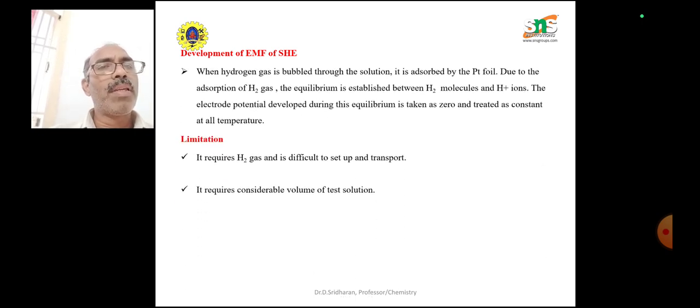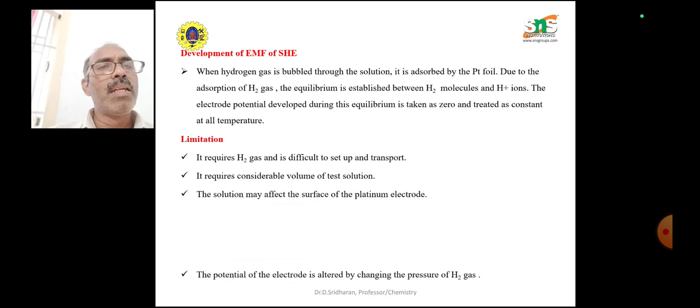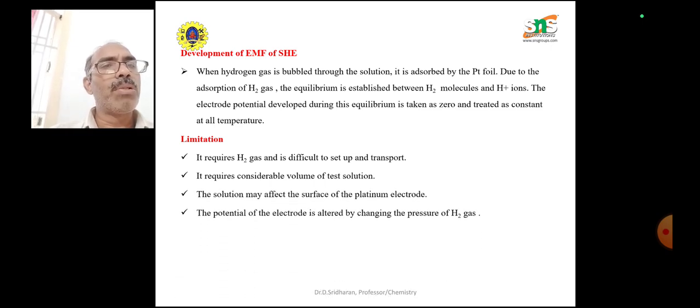Development of EMF of SHE: when hydrogen gas is bubbled through the solution, it is adsorbed by the platinum foil. Due to the adsorption of H2 gas, an equilibrium is established between H2 molecules and H+ ions. The electrode potential developed during this equilibrium is taken as 0 and treated as constant at all temperatures.